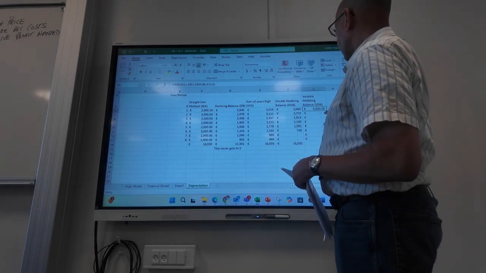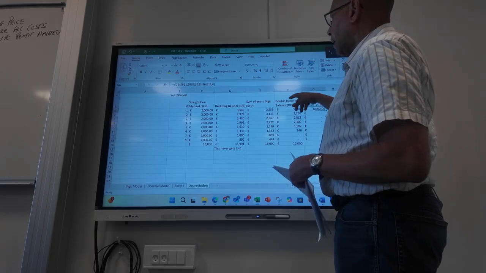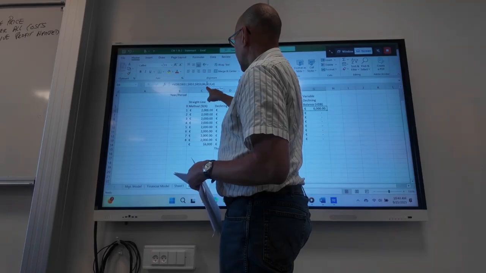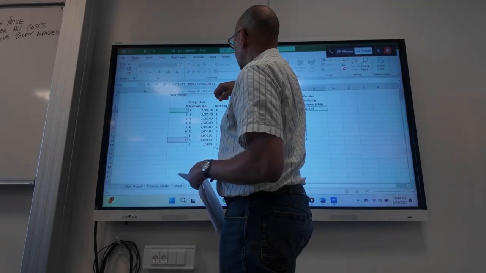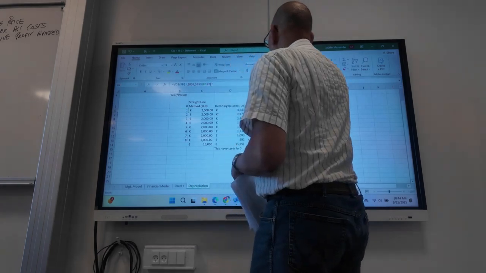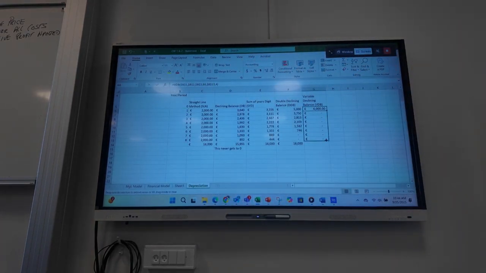But let's play with this one. I don't use this one that often, so let's lock B13. See what happens if you copy that down.